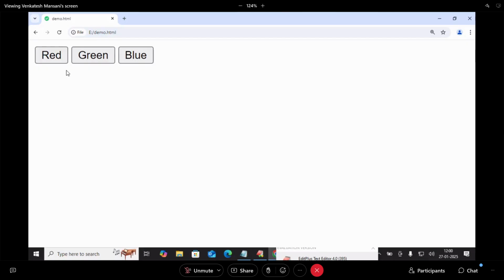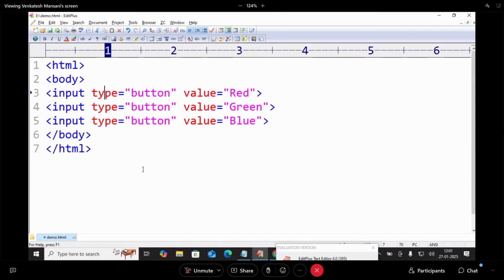I want to apply to multiple HTML pages: external JavaScript. Same style, inline CSS, internal CSS, external CSS you studied, no? Almost like that only. But inline JavaScript, if I explain it now, you'll get confused. That is later. Now I'll explain internal JavaScript.